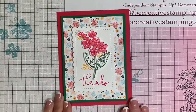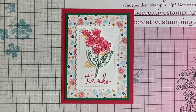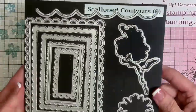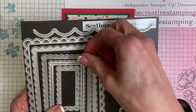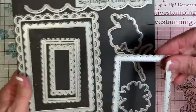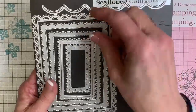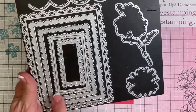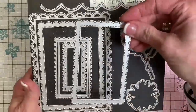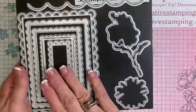So our next card is right here. Again, I'm using the Regency Park designer paper. I love it. I need like more of it. So when you order it, you probably need 2 packs. All right. I'm going to also be using the Scalloped Contours dies this evening. And I'm using this one right here for the basic white. It's the one right in the middle, 3rd smallest to largest, or the 3rd largest to smallest. So it's right there in the middle, okay? And as you all know, I use this a ton.